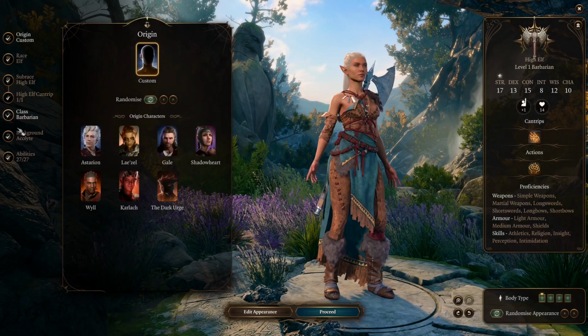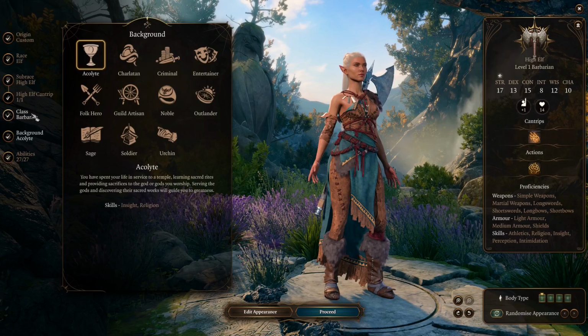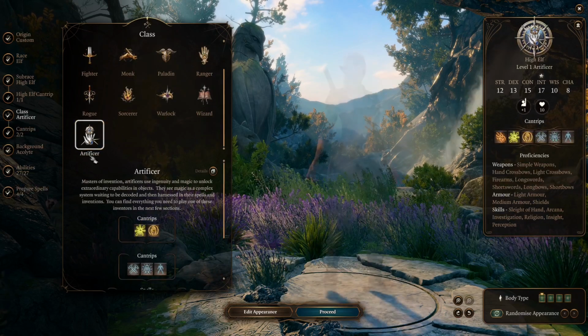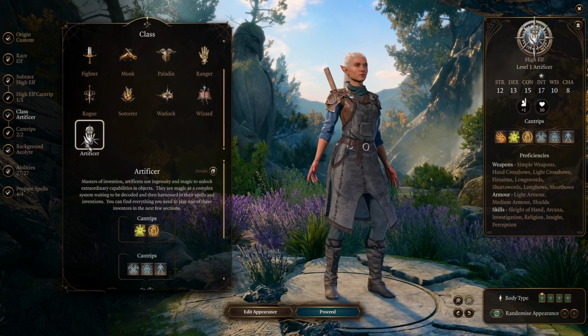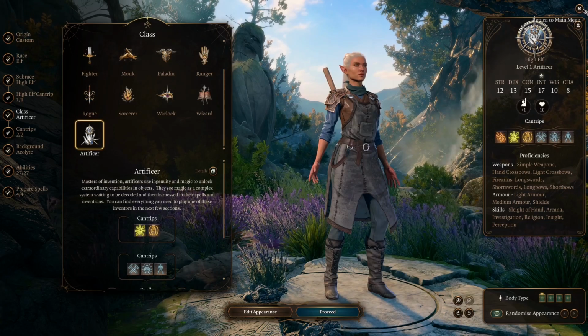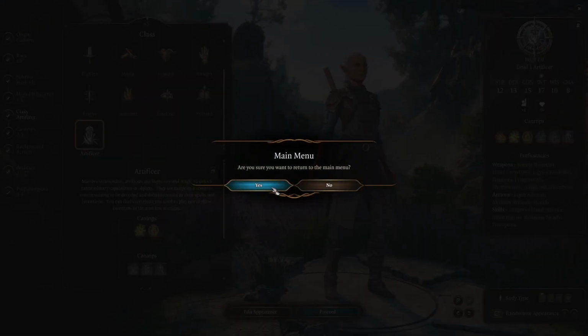And as you can see, we can go into classes, and there is the artificer class. So the method is working, and we successfully installed, and now can manage the mods via mod manager.